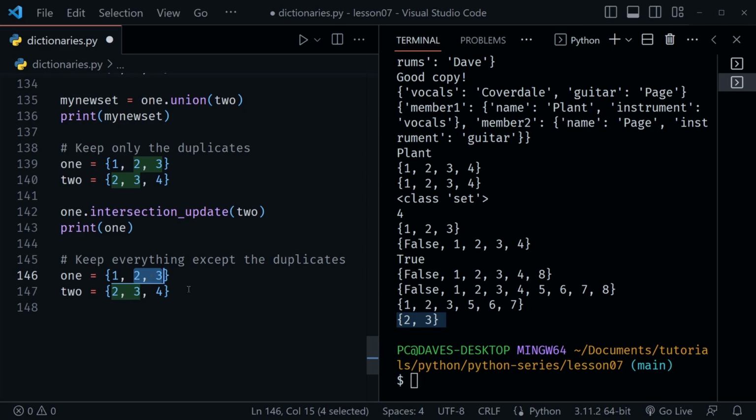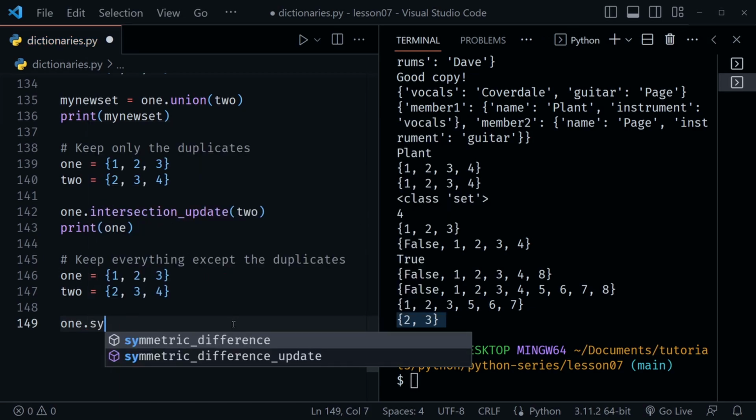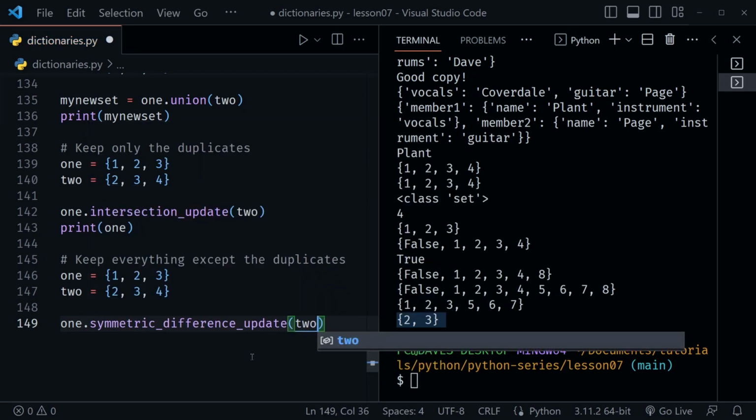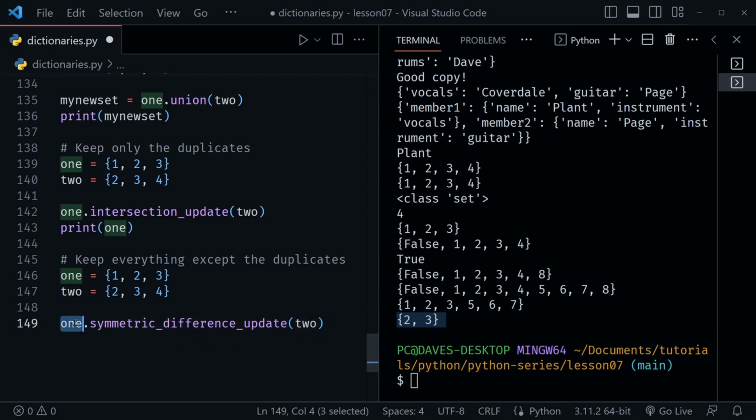So now we're going to expect to return a set that has 1 and 4 only. We're going to do that with a different method. Here's set1, and then it's called symmetric_difference_update. Here we'll pass in the second set. Notice it's still being applied to the first set that we call the method on as well.